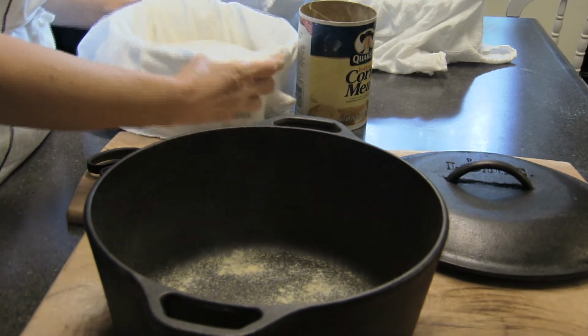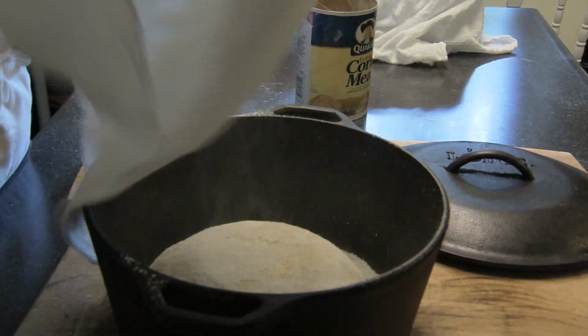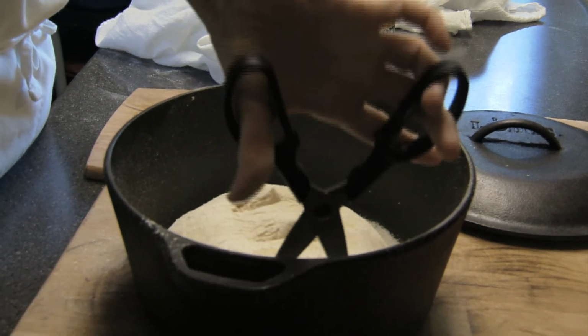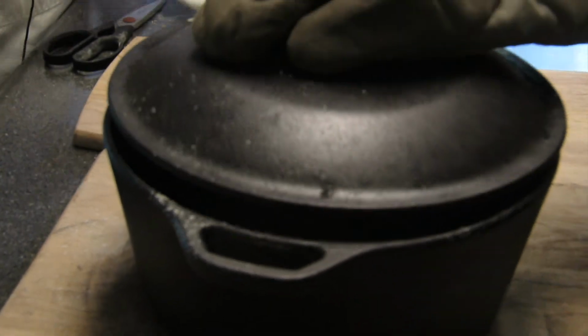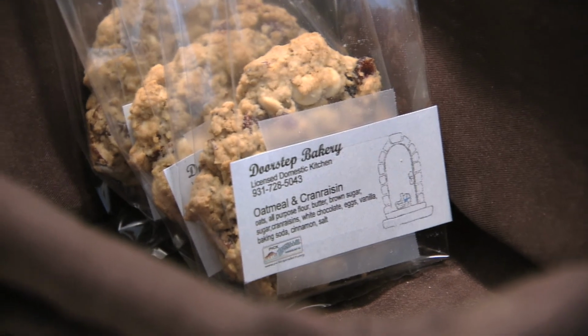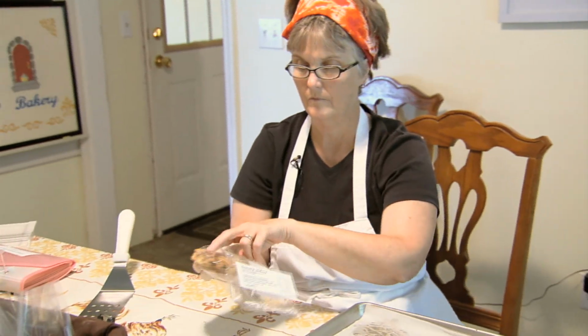It isn't just about getting it fast. It's about who makes it, how much time it takes to make it, and a quality product. Of course, Pick Tennessee, that's one of the things that we're the most proud of. We're so proud of it, we put the logo on the label of everything that goes out of our kitchen. We just feel very strongly about being a part of Pick Tennessee.